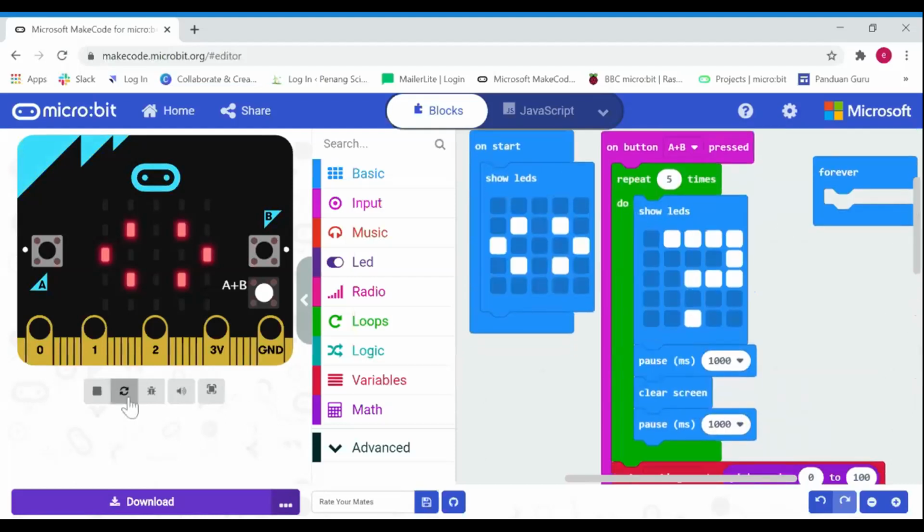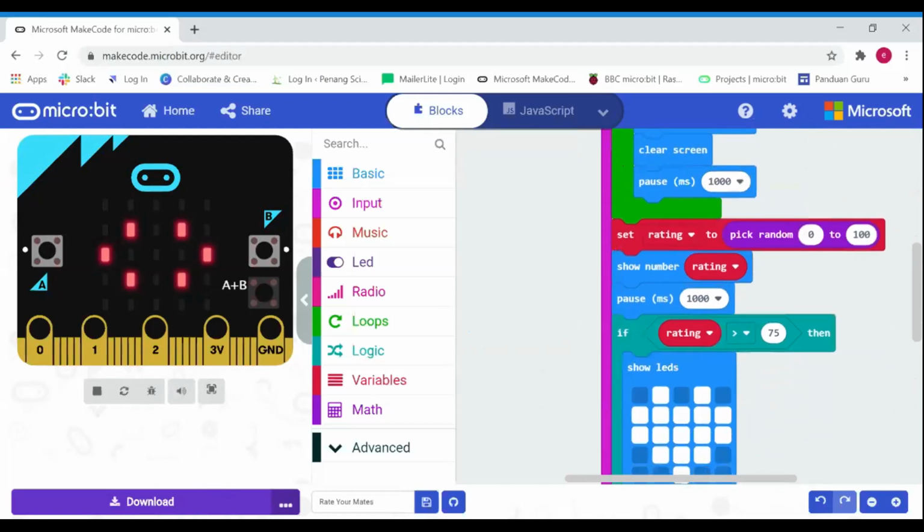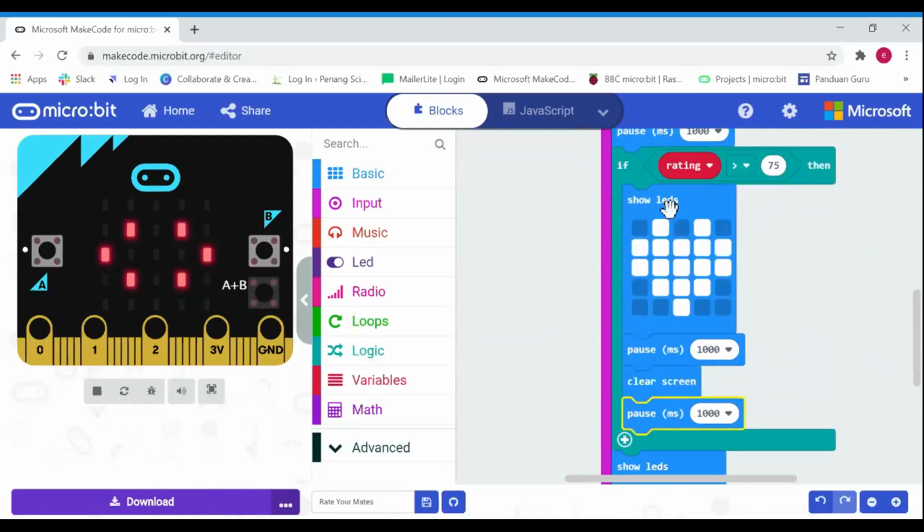Alright, so let's try our code and see if it runs and see if you get a rating over 75. You might not get over 75 the first time. If you do, that's very lucky. You might need to test it a few times to see the effect of an over 75 rating. So let me try if mine works. You're repeating the question mark 5 times here, and then it will choose a random rating between 0 to 100. And I got 17, which is less than 75.